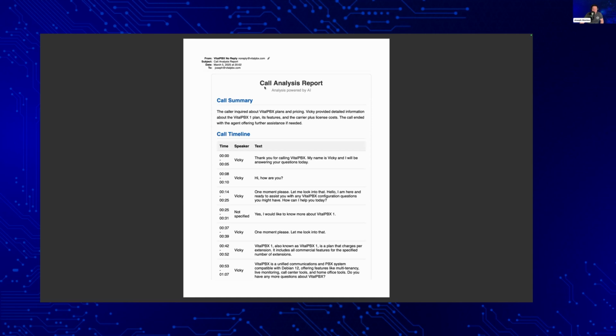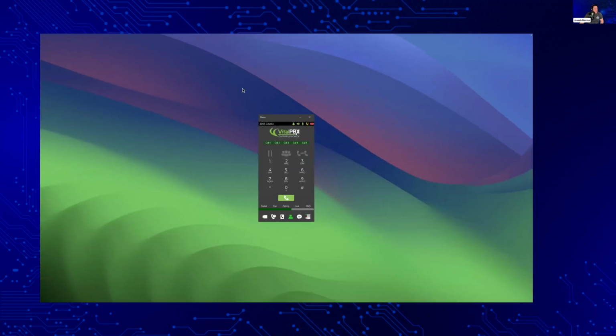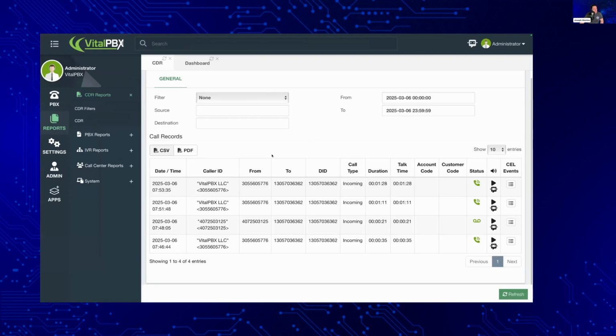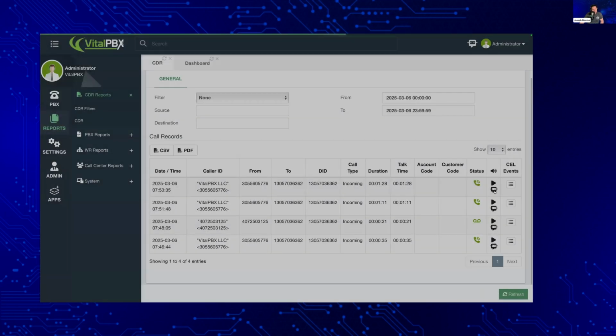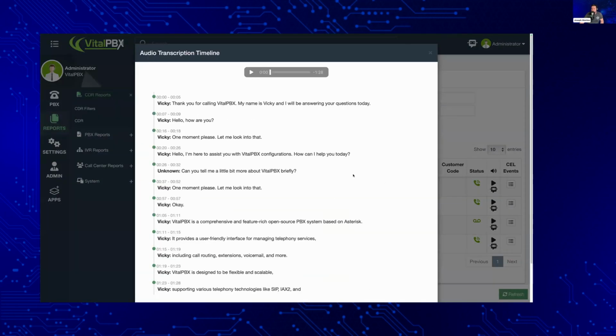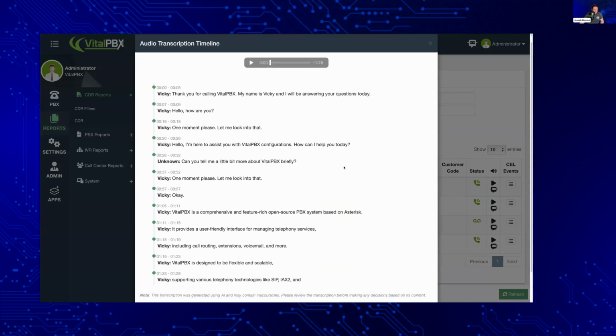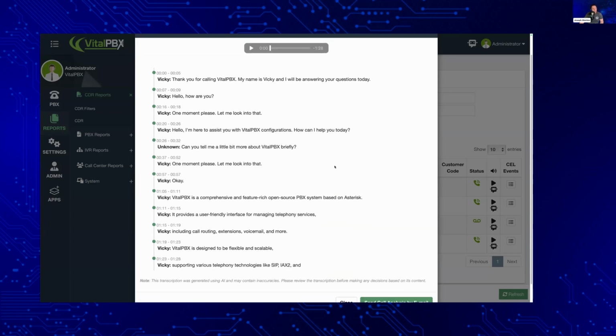So you will be able to analyze it. One another neat thing about the call recording transcript is that if you have already transcribed it, there's no need to retranscribe it once again. So it's saved in storage. This way, you save up on credits. If you want to review a call that you have already transcribed, there's no need to do it twice.